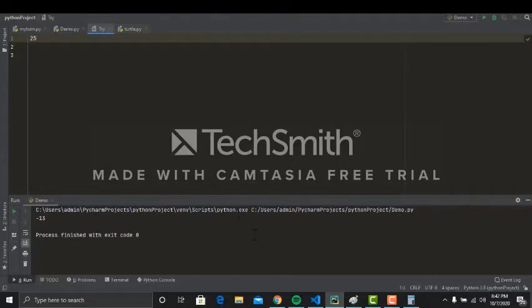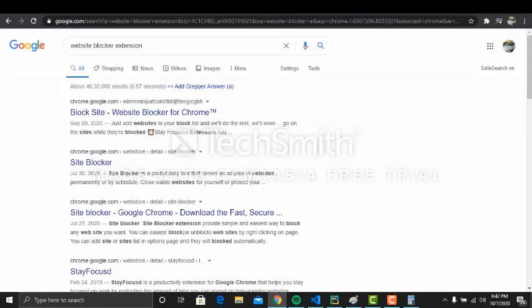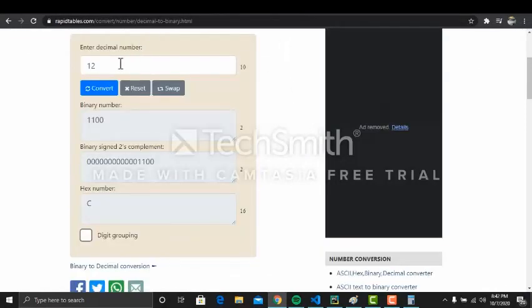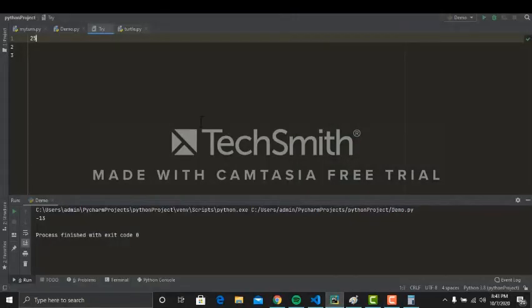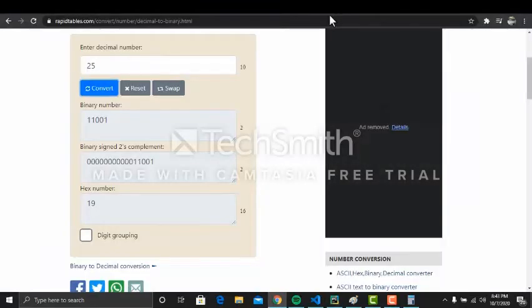I'll use a decimal to binary converter, because I'm tired of converting it, but if you want, you can convert it yourself. So I convert 25, and when I convert it, you get 1 1 0 0 1. So 25 is equal to 1 1 0 0 1, and now let's add 27.